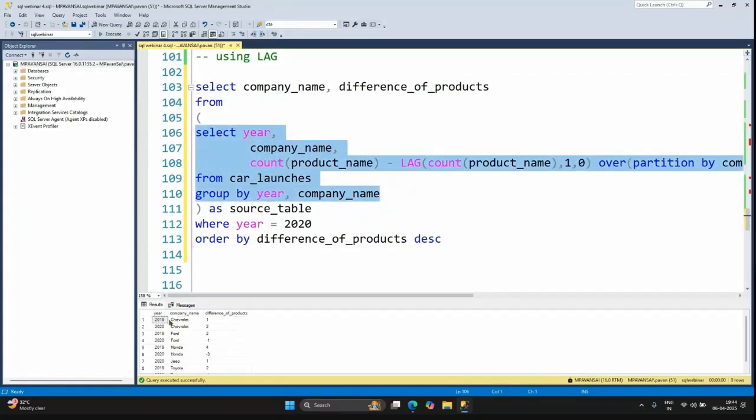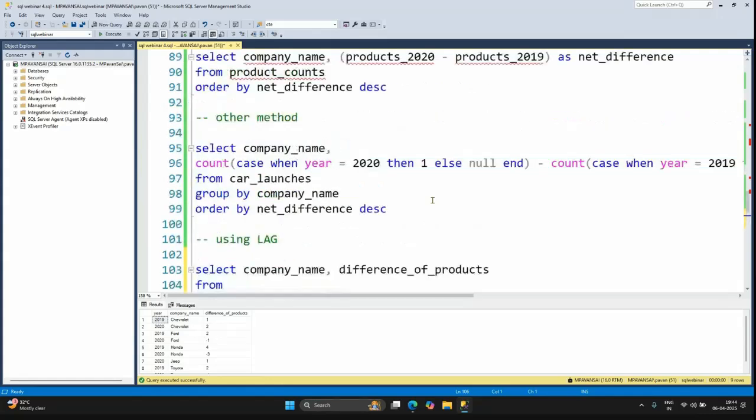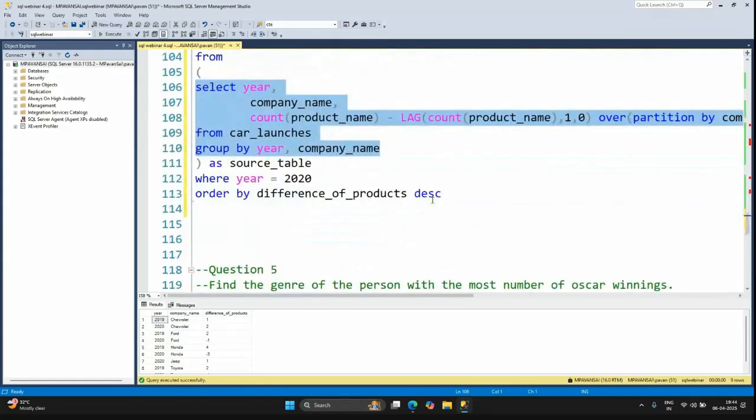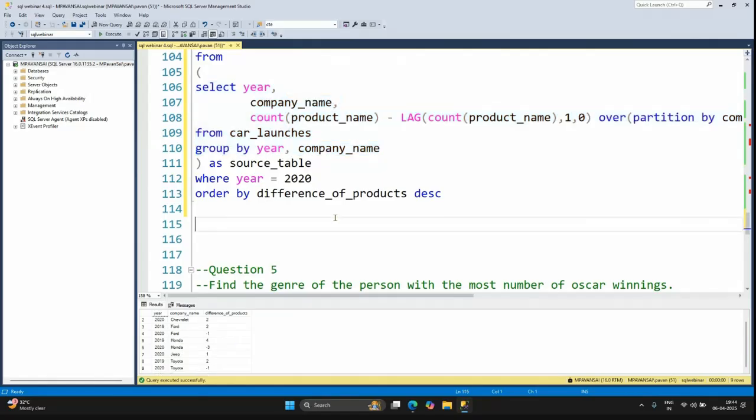The difference we have taken in a different column, so based upon that we have to find it for the recent year, right? Only then will we be able to get it appropriately. Am I right? Yeah, correct.